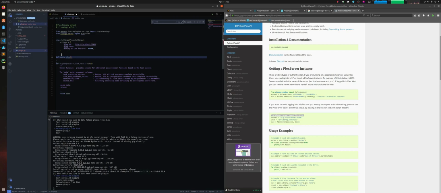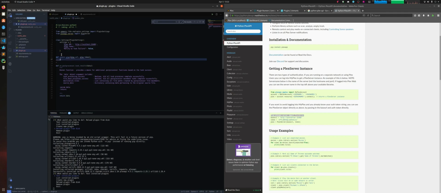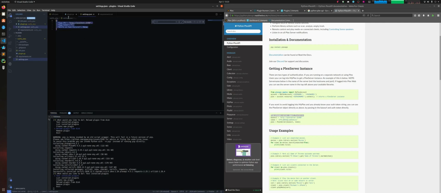We're going to need two variables passed into this. We need the Plex URL and we need the Plex token. Down here, in order to get those two things, we're going to have to read them from our settings class. The settings class can be called directly from here. In order to fetch the settings, you can't just grab the settings dictionary from here. That won't work because then we're not going to get the updated settings that are in this file.